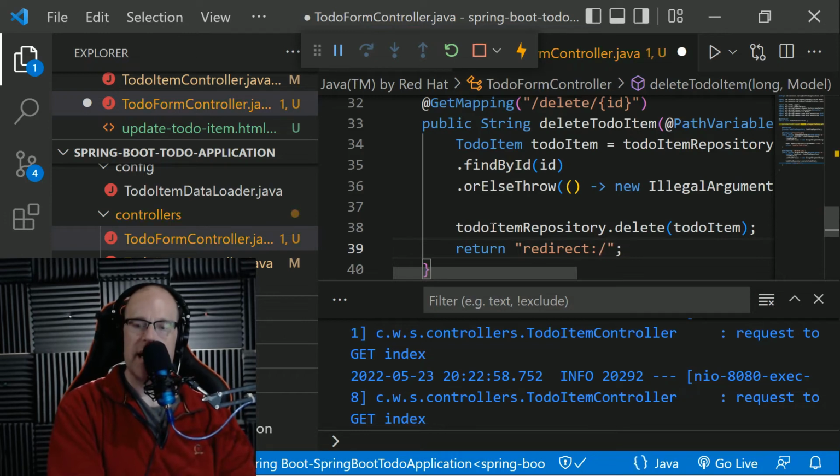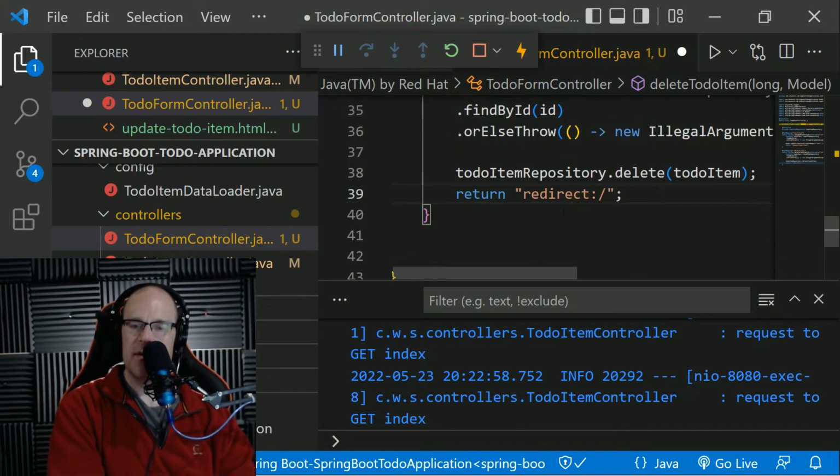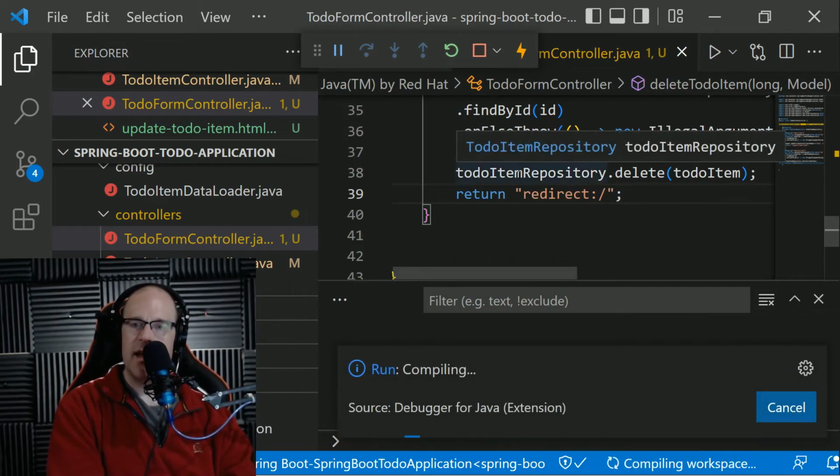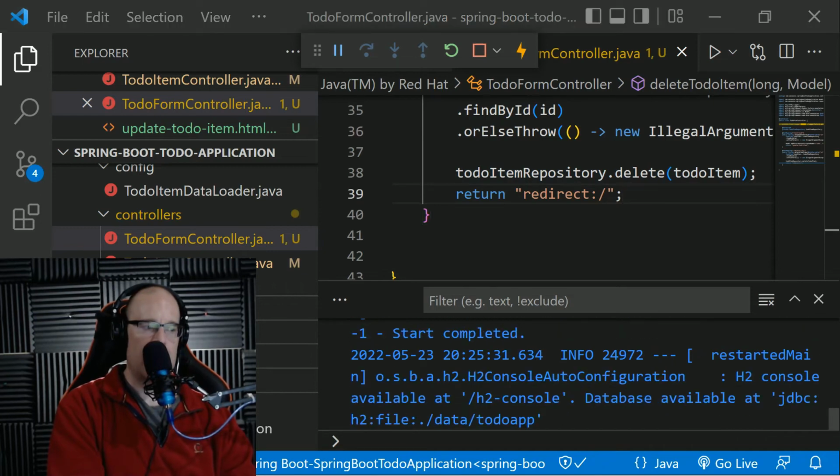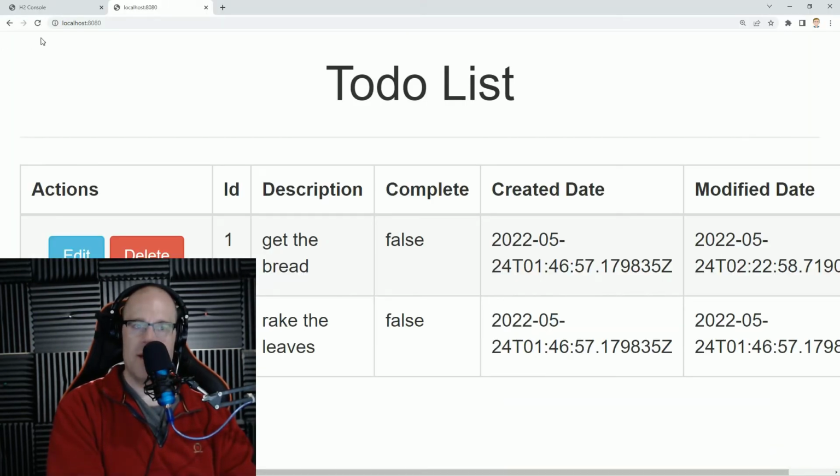So back to our slash spot again, our slash URL again. So let's go ahead and restart the server. And then let's refresh the page. Okay, it's refreshed.